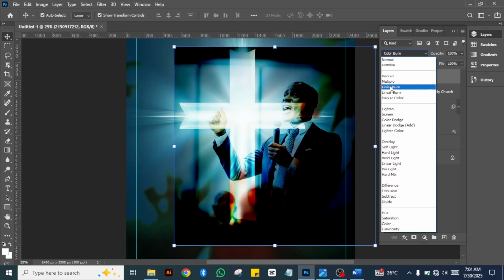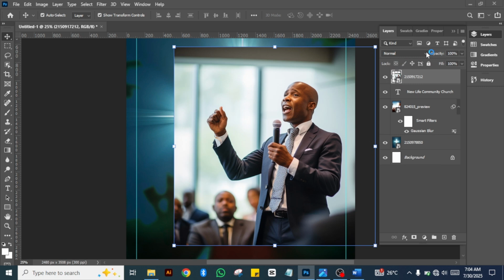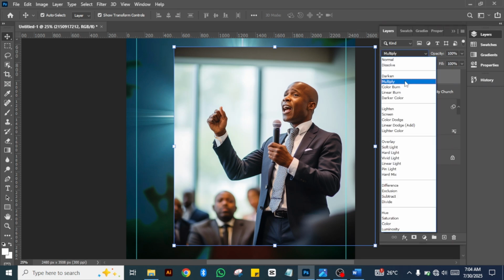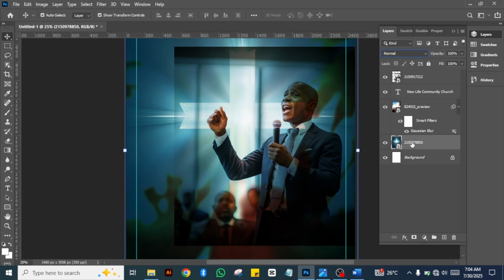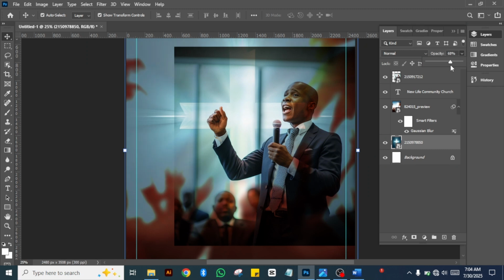I would go with Multiply. What's happening? I'll go with Multiply, like this, and then I'll go into the background. This cross, I will reduce the opacity of it a little bit. I'll reduce the opacity to like 70 or 50. Let me reduce the opacity to 75, somewhere like that. 75, the opacity of that cross. And then I will also reduce the fill, to 75 also, something like that.